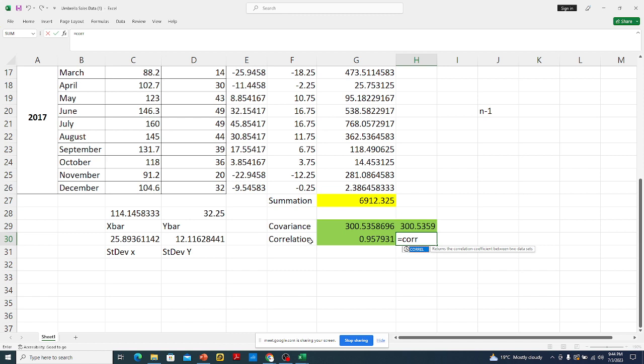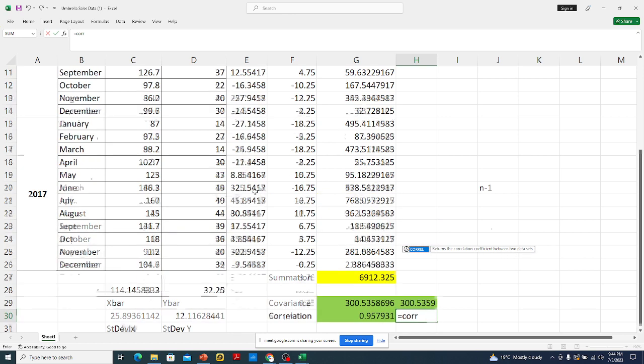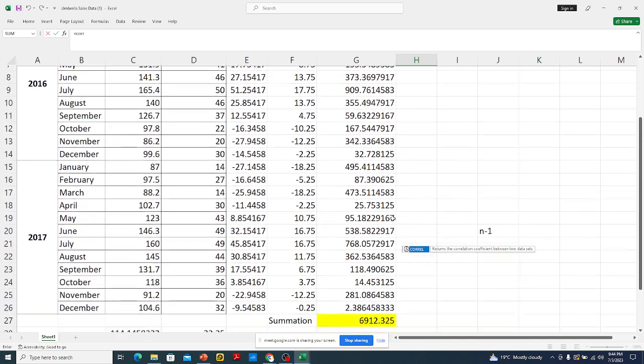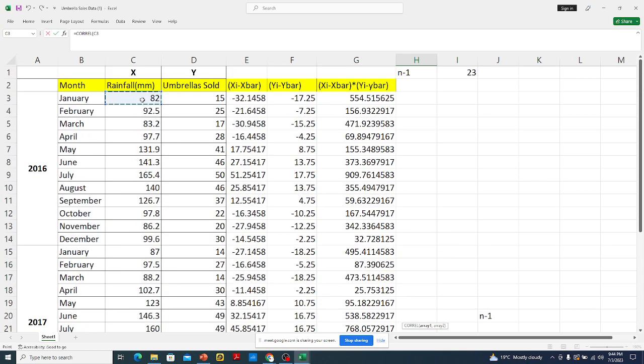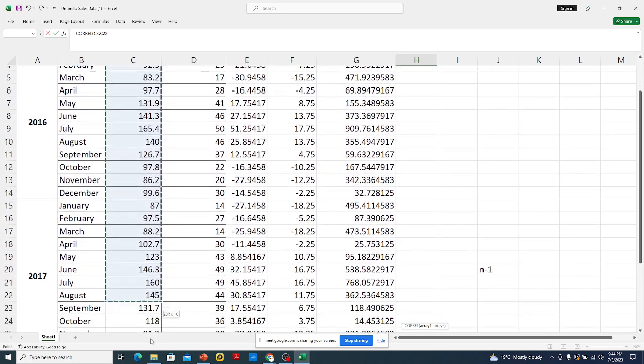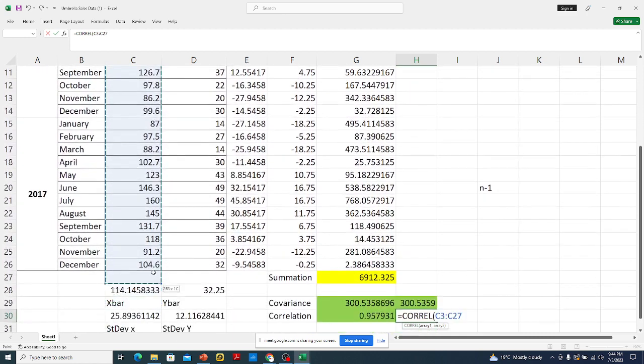CORREL, correlation, returns the correlation coefficient between two data sets. So you are going to highlight the two data sets, because you need array 1 and array 2. You do the same as we did for covariance.